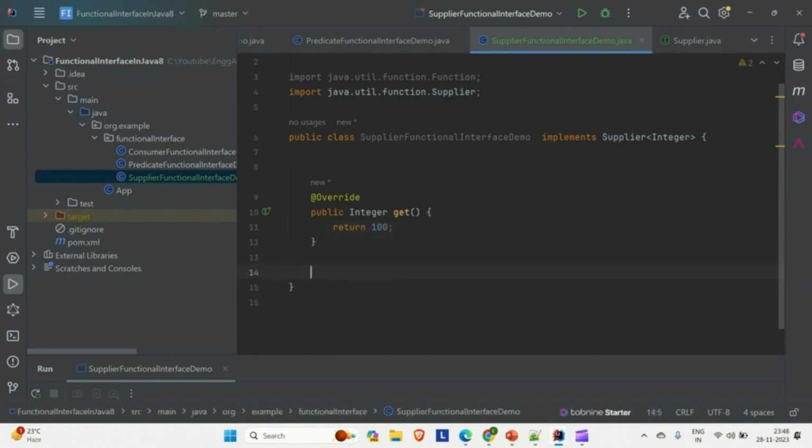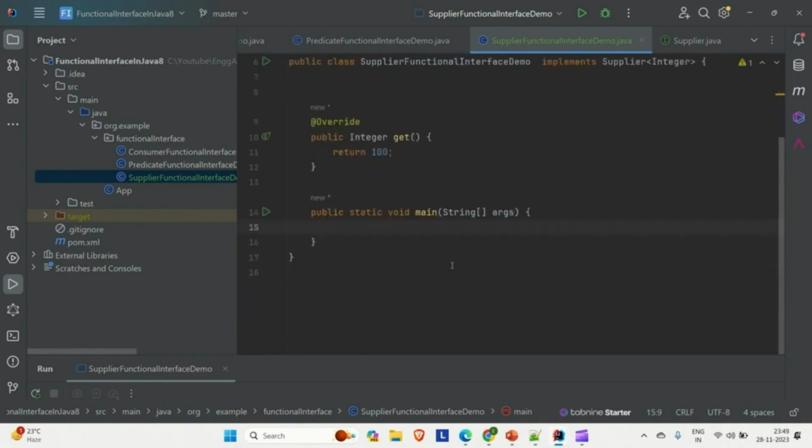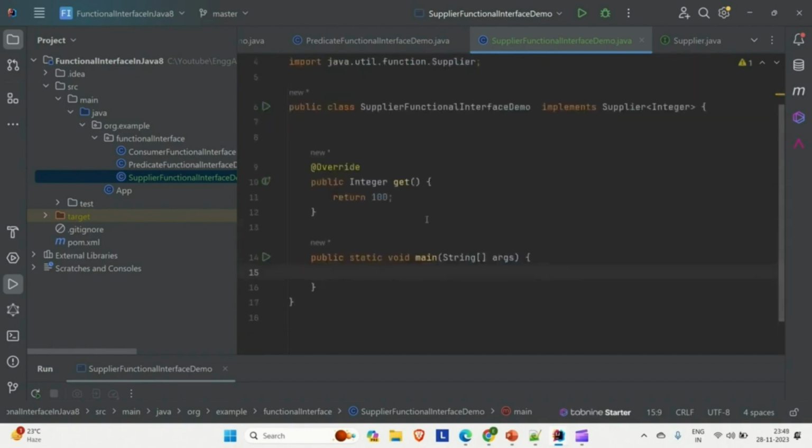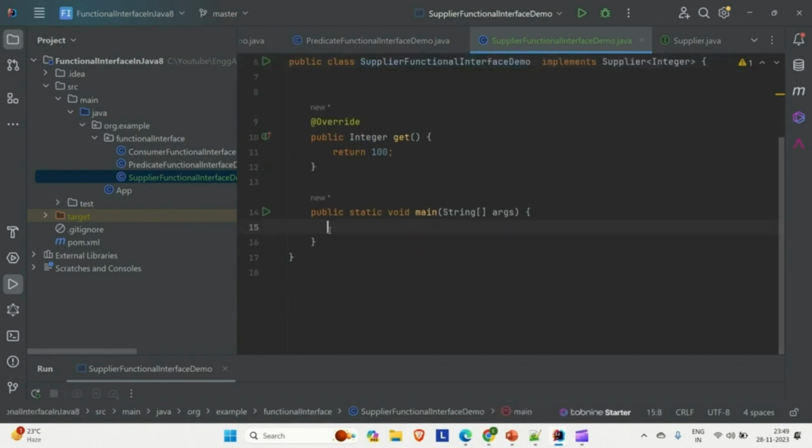Now let me create the main method and see how we can call this get method. We need to create the object of this class, and then directly we can call the method with that object. So let's say demo equals new SupplierFunctionalInterfaceDemo.